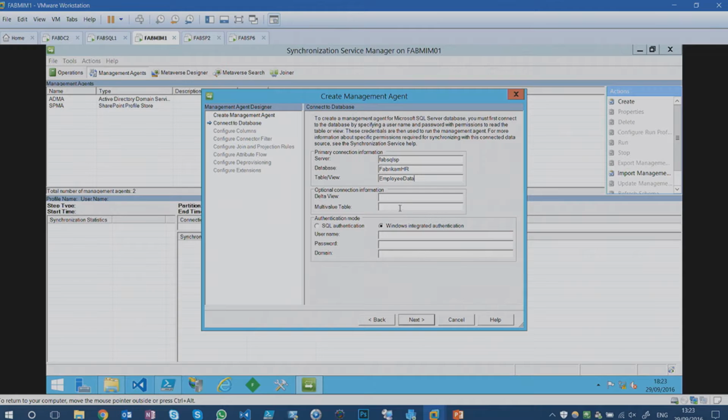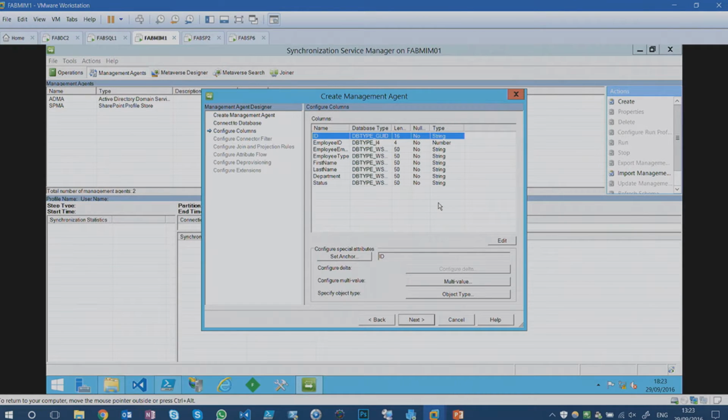And then I'm going to choose the multi-value table. In this case, I'm going to put in the view of employee school. And then I've got some connection information. I'm going to use an account I know exists called the SQL MA. I'm not going to tell you what the password is, but you can probably guess. And our domain is Fabricam.